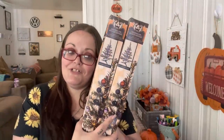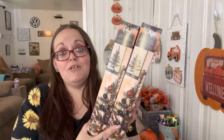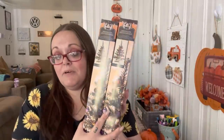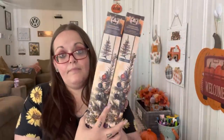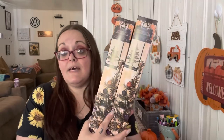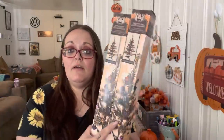I picked up two Halloween trees for a friend - she knows who she is. She was on the hunt for these and my store had them, so I picked them up and I'll send them out to her next week. I got her two because the trees aren't very full and like my little white tree, you might need two - they fit perfectly together in a bucket.